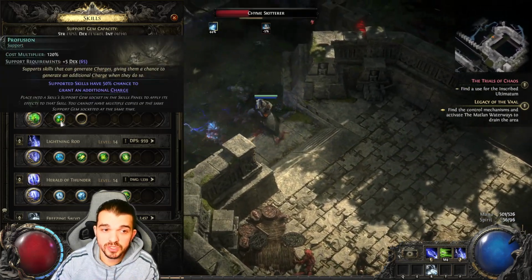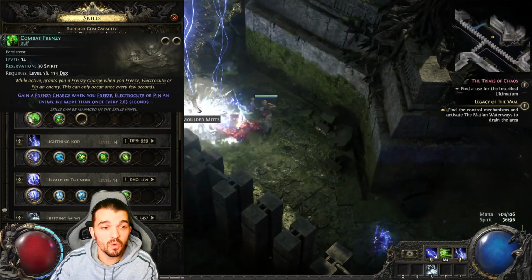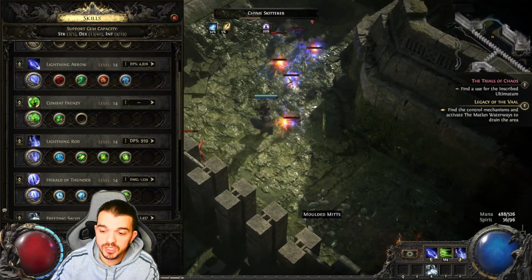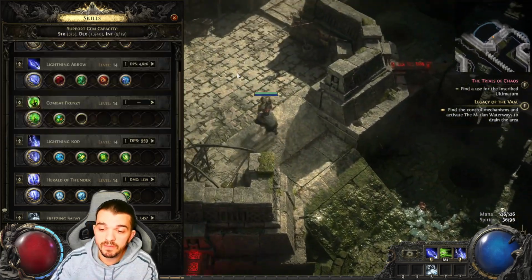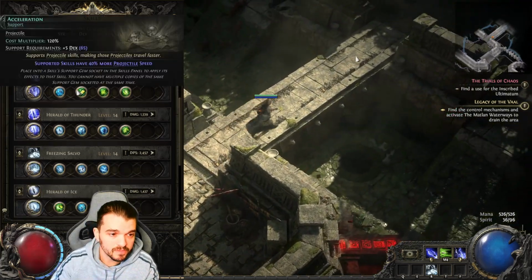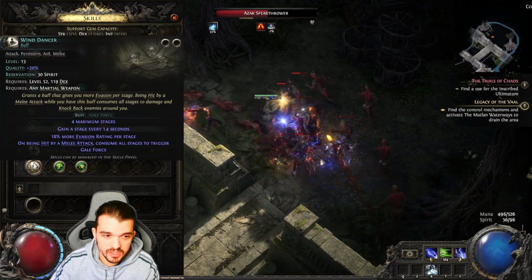And then we have Perfusion that will give us a 50% chance to grant an additional charge. So this Combat Frenzy is just to boost our barrage skill, alright? So we get more charges, and this way we can do more damage with this barrage skill. And finally, when you can afford it, we want to get Wind Dancer, alright?